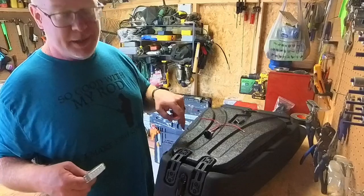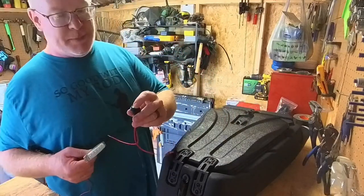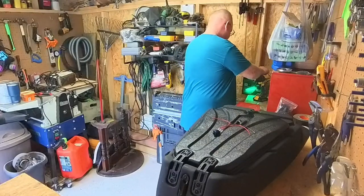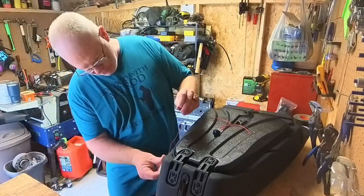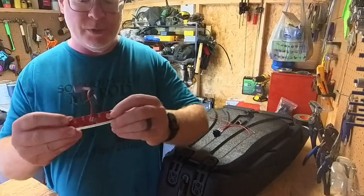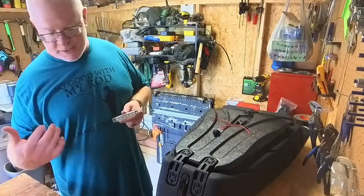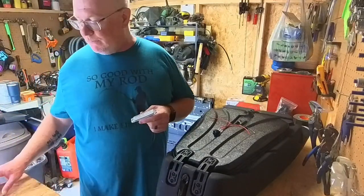Everything you see that I put on today came from Amazon, outside of the gear pod — just two little nav lights. I'm going to control these with a toggle switch on the front side here. They're not marked, so I want to make sure I test them to confirm I'm putting the right ones on the right side. So this is my green one — your green one always goes on the right side. I'm just going to mount these right up front, wherever it looks good. They come with 3M adhesive tape, and they also have little screw holes. I'm going to do both just to be safe — as hot as it is and as much sun as we get here, I want to make sure these things never come off. I'm going to drill them and tape them.